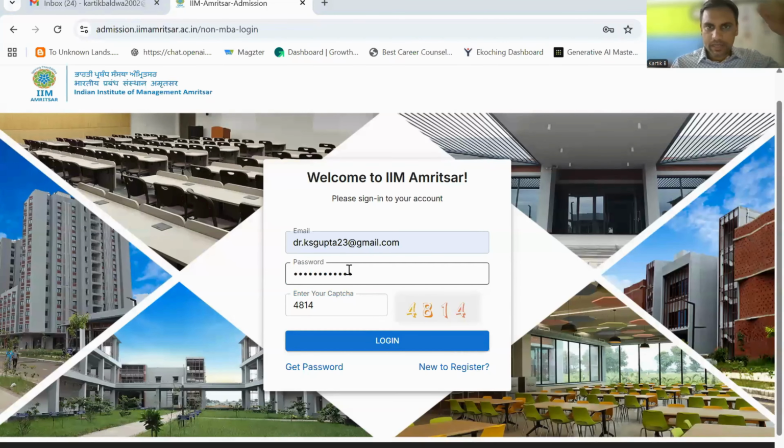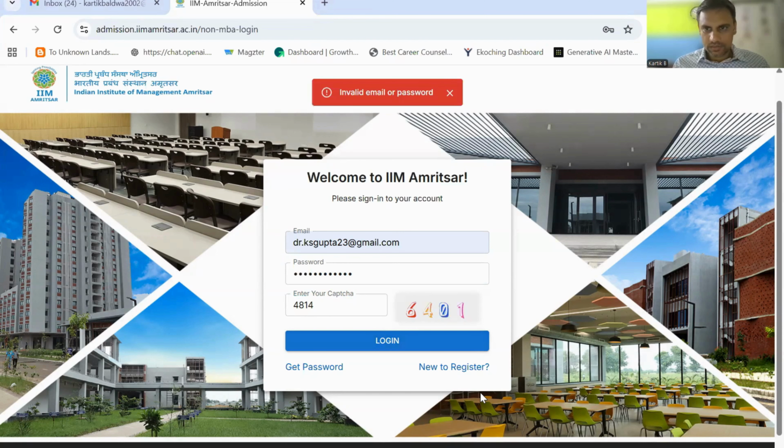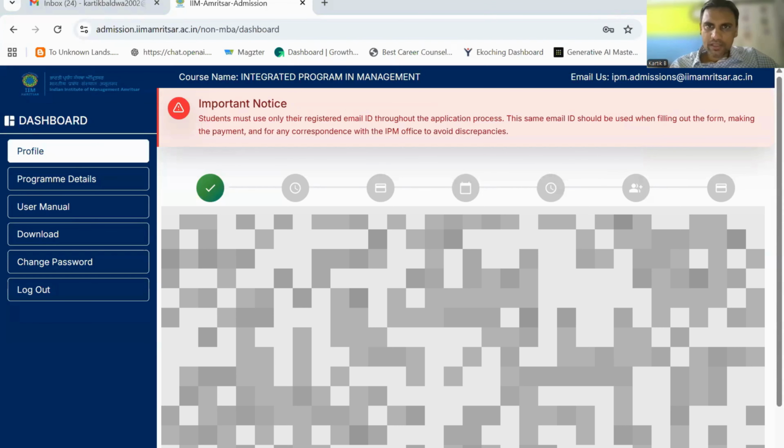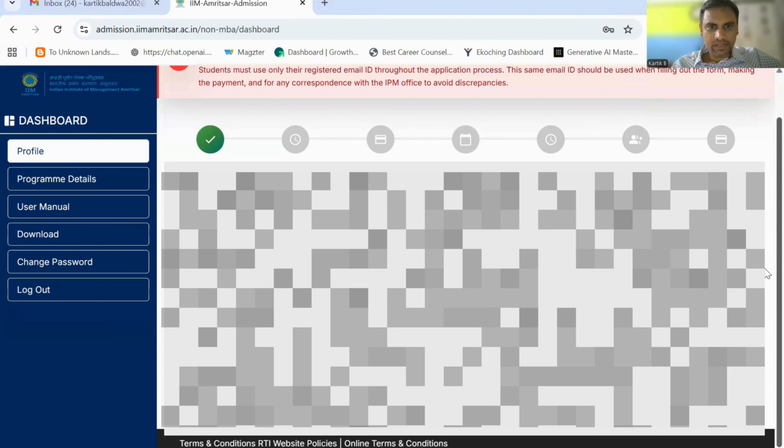You can click on go back to login and then enter your details here. So the same email ID and password that I've used in registration, I've entered here and I'll click on login. Before you enter, make sure that in your email ID, you will be getting a message where you need to verify your email. Only once you have verified your email, it will allow you to log in. And here we will start filling in the data.